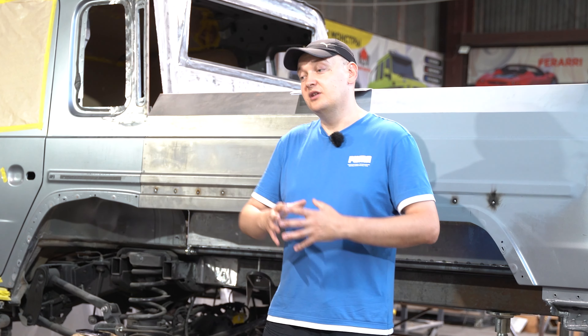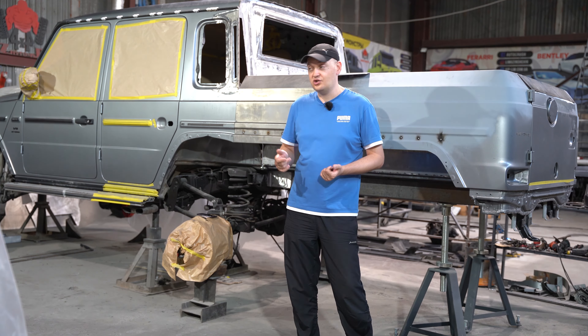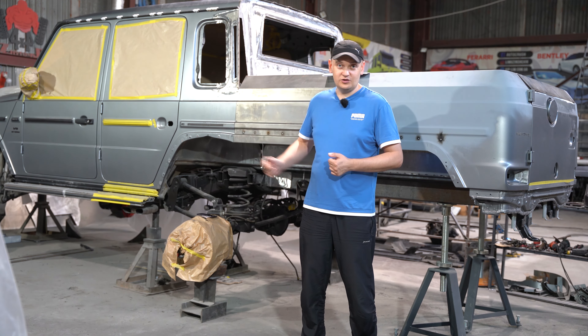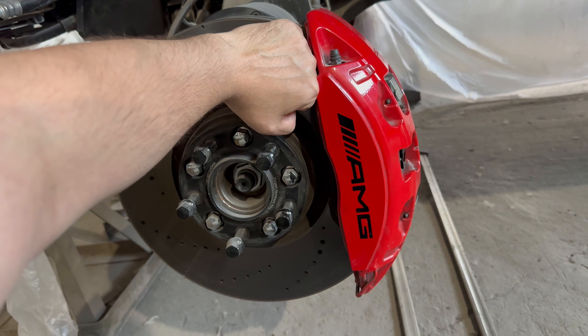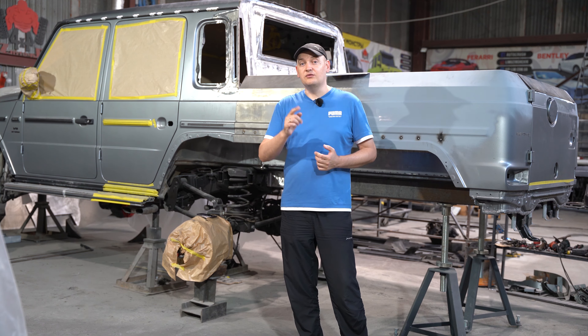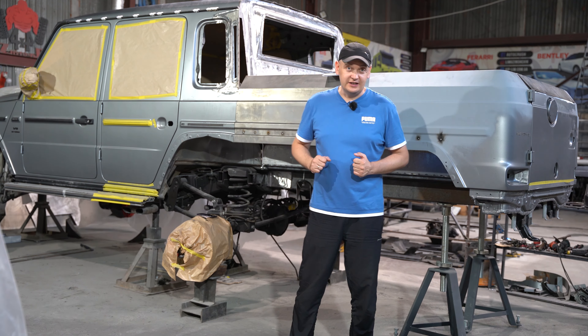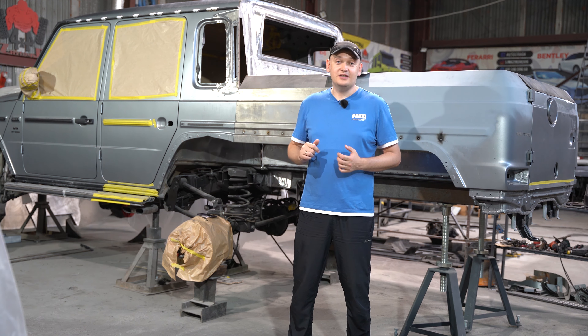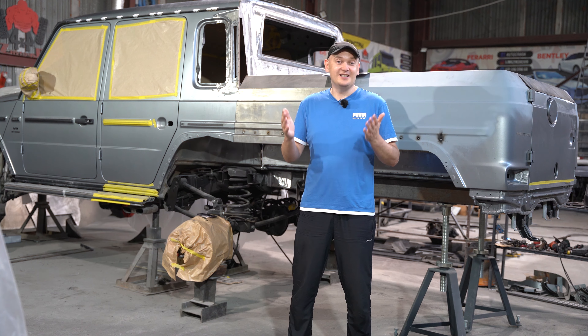The next stage for us is another axle — the suspension. You'll notice it's quite different from the previous G-Wagon. This one's equipped with a four-link suspension and a hefty stabilizer bar. We'll need to get a similar bridge and install it at the rear. The clients asked for a full 6x6 setup. This means we'll be adding an extra transfer case and shifting the differential sideways to achieve perfect alignment of the drive shafts, eliminating angles. If we don't adjust the rear differential accordingly, the additional drive shaft will result in wild vibrations at high speeds, and eventually a drive shaft might even come off.